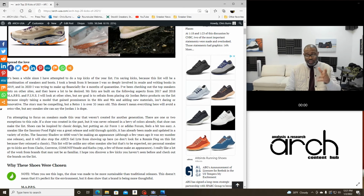So if you're a fan of those shoes and you see them in the background, I'm a fan of them as well. They won't make it on the list because what you're typically doing with that shoe is taking the materials, changing the materials, putting a different tag on it or something like that. And that's not very innovative. All right. I don't want to focus on shoes that have been out before. That doesn't mean that I don't want to focus on design that is similar to those classic designs from Adidas Forums, Nike Dunks. But no Nike Dunks, no Jordans show up on this list. Well, there is one. And that's for a particular reason. Let's get back to it.